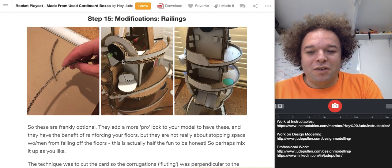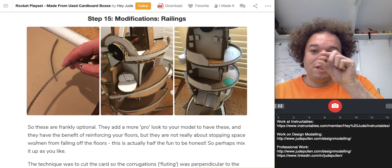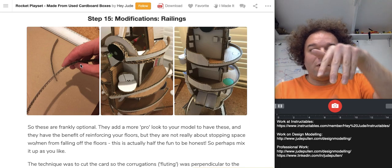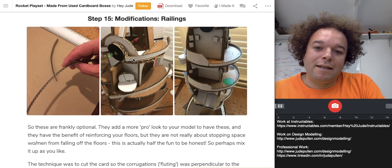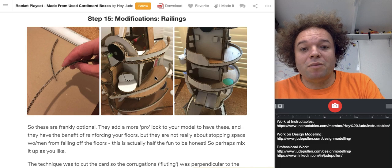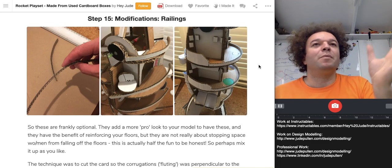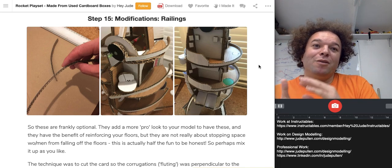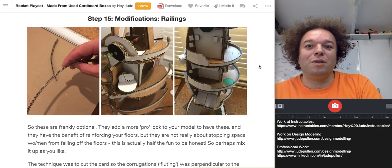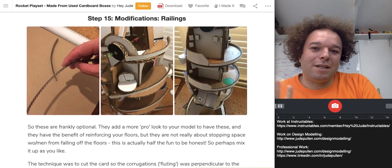This is a nice little cardboard technique: if you cut it so that the fluting — the little holes — goes in that direction, it'll be quite hard to bend. Whereas if you make it so that they're all pointing up, you can actually fold it on itself quite nicely. You can see that in action here, and it just means they're easy to fan around the corners. It does have a benefit of being structural, but it just adds a nice little embellishment. Sometimes it's very easy to just give kids endless reign, but it's nice when the adult part steps in and does this bit of detail, because it gives rigidity and stability — and when you're flying your thing around, it stops all the toys falling off quite so easily. Sometimes that balance between doing exactly what your kid suggests and knowing a little better is a really great combination.